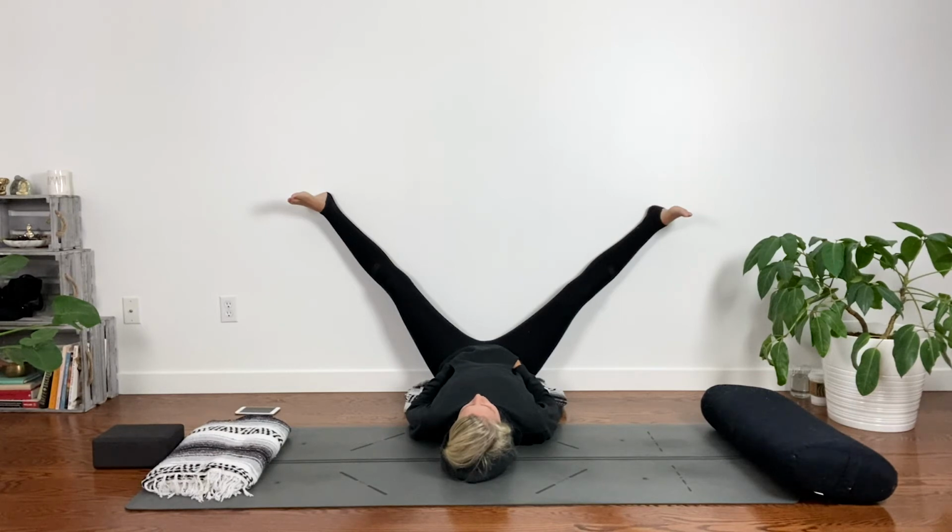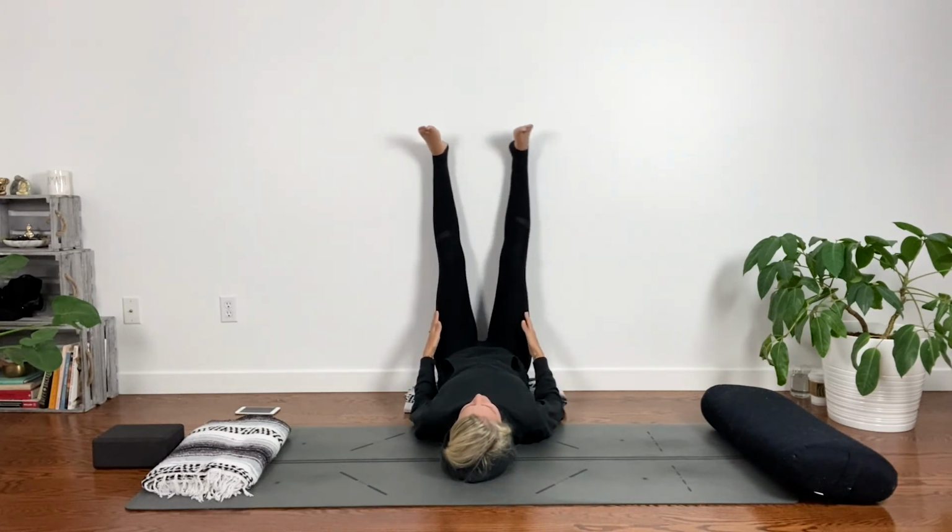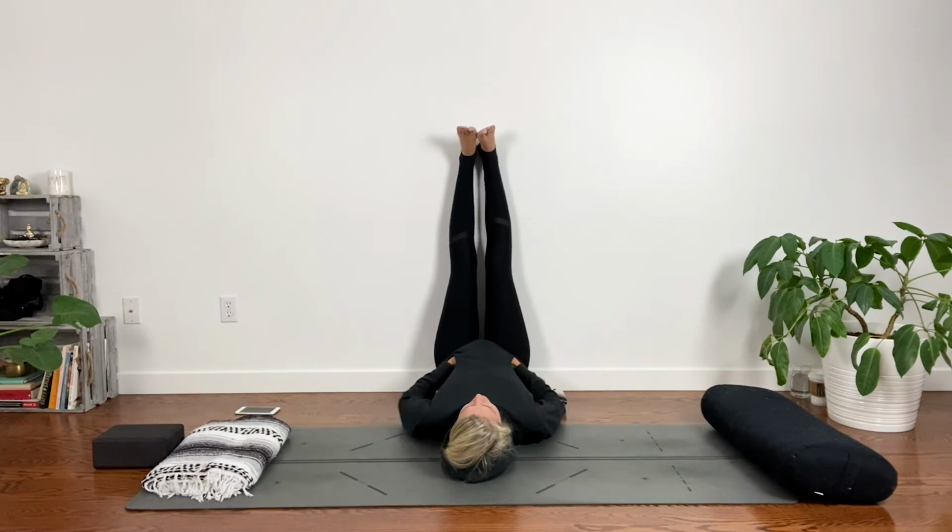Inhale, breath. Exhale, sigh. Take your hands outside your thighs, guide your legs together, and we'll just stay here for a few rounds of breath. My favorite yoga pose of all, legs up the wall, something you can do any time of day. It'll instantly help calm you down.